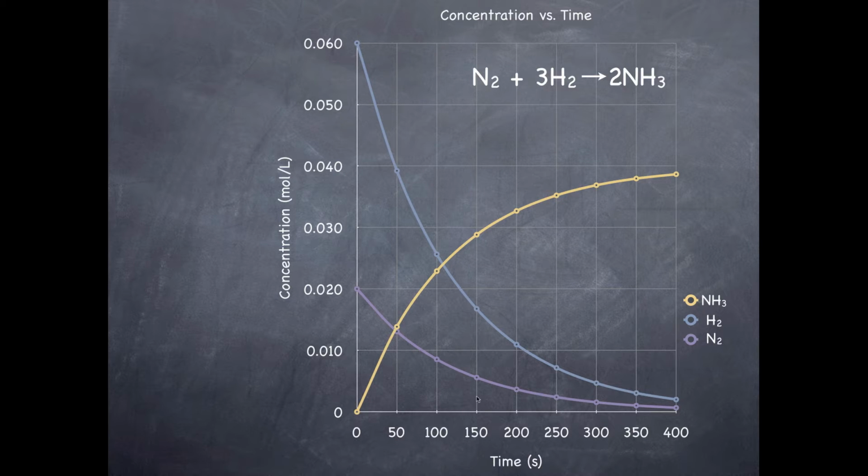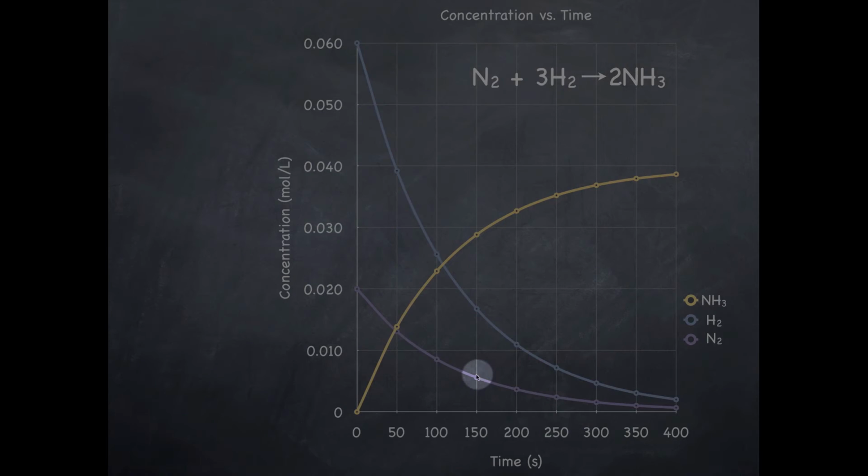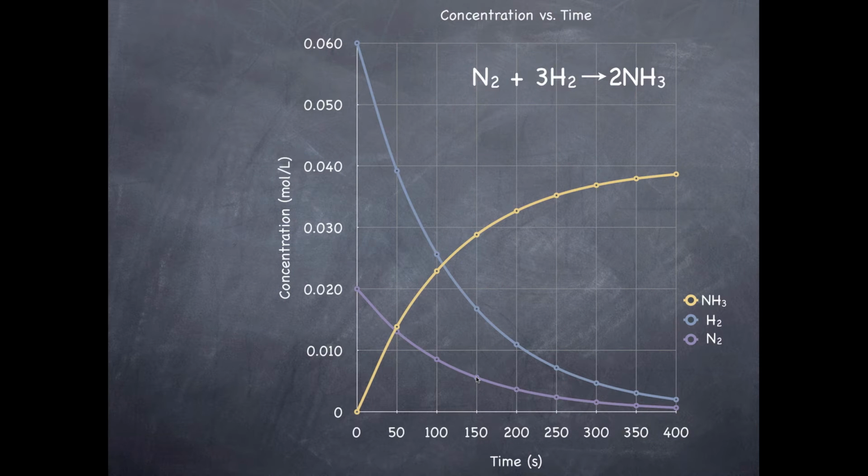We're going to look and say, what is the rate that the chemical reaction is taking place at 150 seconds? So what we need to do is draw a line tangent to the curve at that 150 seconds. If we do that first for the nitrogen, we have a line that's tangent, and we want to figure out what is the slope of that line. So we're looking for the horizontal, which is going to be 100 seconds, and the vertical, how much the concentration has changed. We can draw that vertical line, and that's going to be a change of negative 0.005.